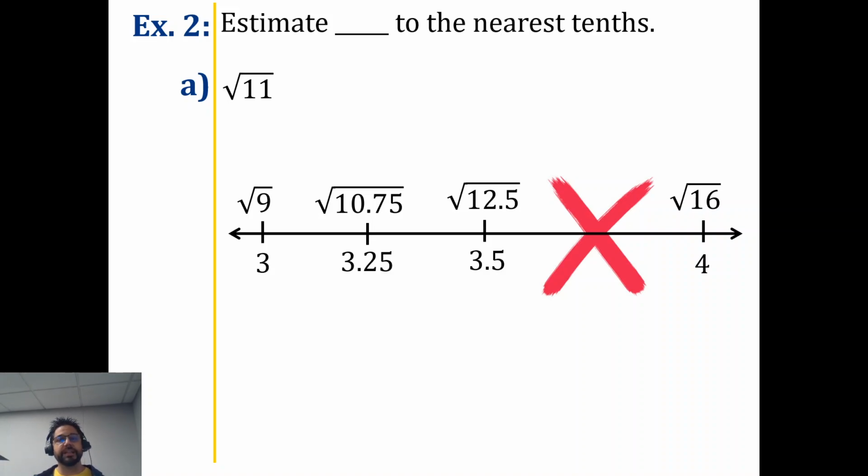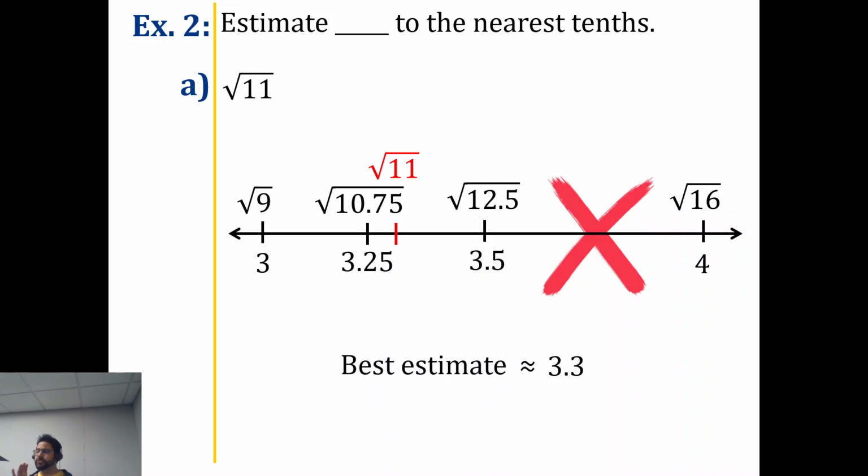Now we know that the square root of 11 is a little bit to the right. So what's a good estimate or approximation for the square root of 11? It's a little bit bigger than 3.25, so we're going to say it's approximately 3.3. Now, some students rock with that. If you know how to do some mental addition and division, this is probably the strategy for you. If you struggle with the mental addition and division, you may want to try method 2. We're still going to get the exact same answer of 3.3, but I'm going to show you an additional method.